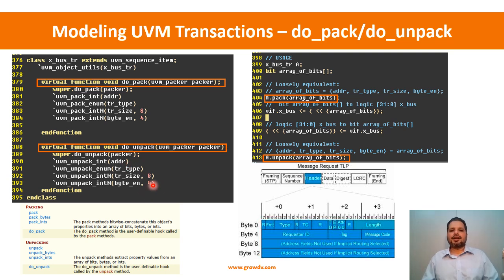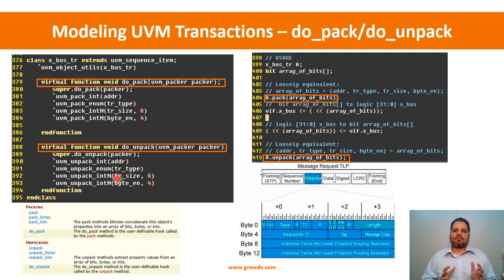And when I access the individual field values, I'll be able to see their individual values, right? So that is the unpacking: taking all the bits, and it knows from which position to which position is address. So it will take that and put it into the address, and the next bit positions are for the TR type. I mean, let's say I'm just making it up, it puts it into address, and the next field is, let's say, TR type. It will put it into TR type. From here to here, let's say it is size, I'm going to put it into the size.